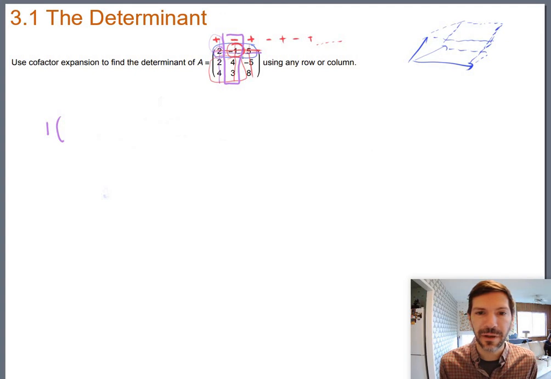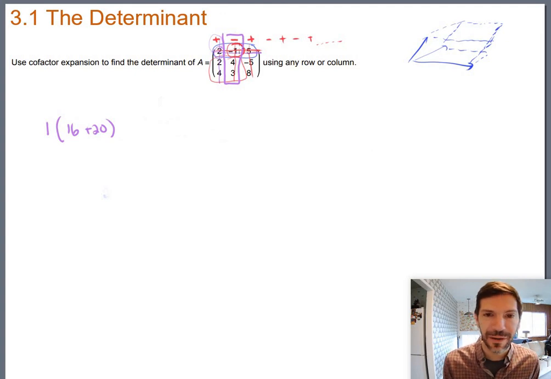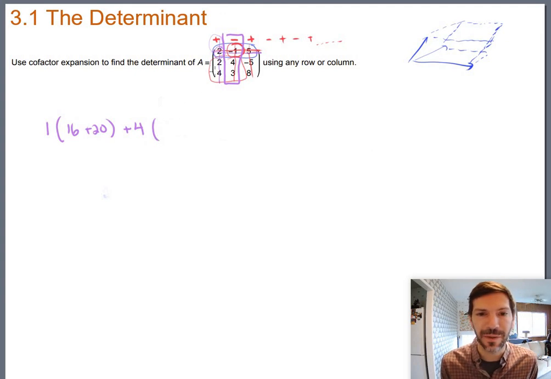And crossing out the top row and the middle column means my cofactor determinant will be 2 times 8, so 16, minus 4 times 5, so minus -20, so plus 20. Okay, and that was actually the same as one we had done before. But now we're going down, so the next one will be, this was a minus, so the next one will be a plus. It'll be plus 4 times, and when you cross out 4's row and 4's column, that crosses out the middle row and middle column, and that gives me 2 times 8, so 16, minus 4 times 5, so 16 minus 20.